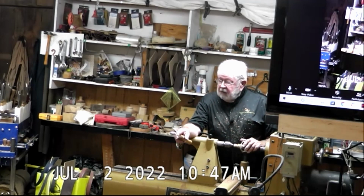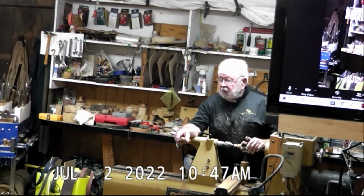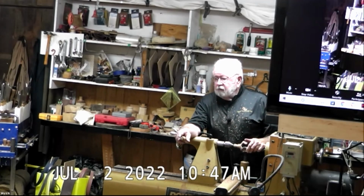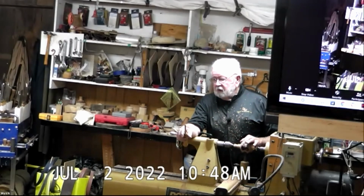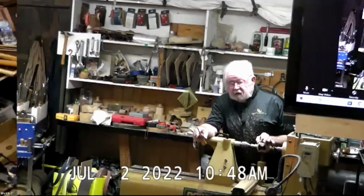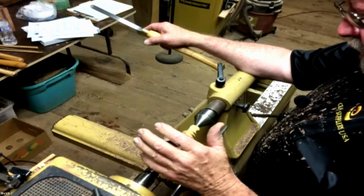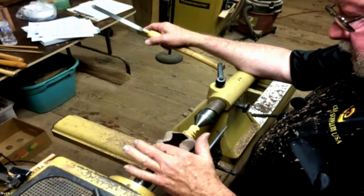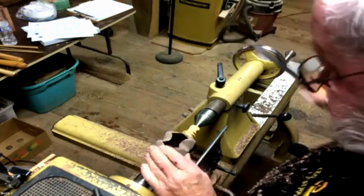When you get to this point, and I'm down to a quarter inch just about everywhere or less, you try to cut thinner than that, you're in trouble, because it's going to fly apart on you. It does me anyway. Now maybe you can do it and I can't. But when you get down right in here, it's down to nothing, from nothing to a quarter inch. And if you want to make this thinner in here, you can. I'll show you how.